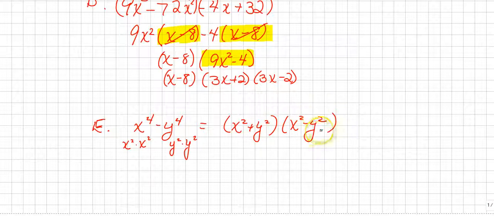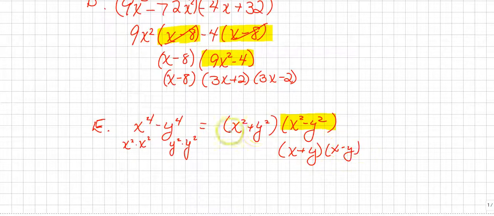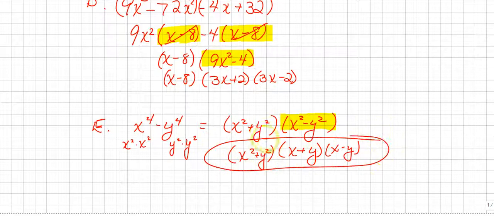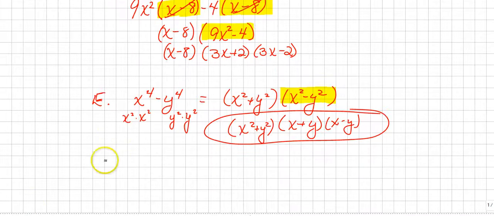And again, don't quit too early, because if you take a look at the second binomial, yes, difference of two squares again, x plus y, x minus y. Now x squared plus y squared is the sum of two squares, but that does not factor. It's the difference of two squares that factors, so we'll just rewrite that, x squared plus y squared, and the final answer is circled. Let's take a look at a couple more examples.